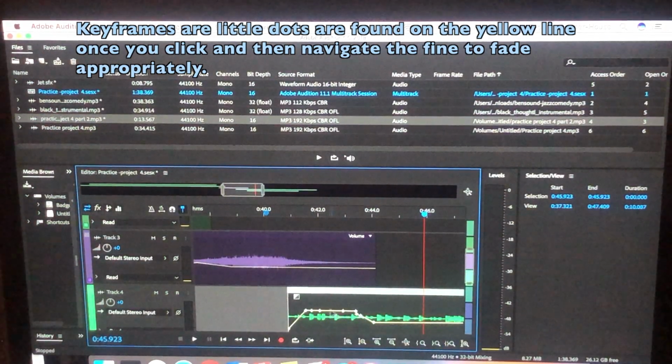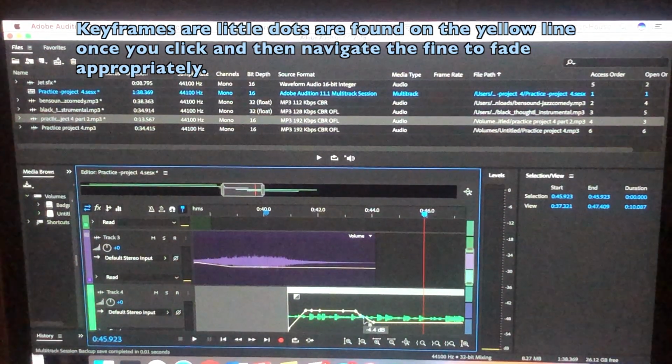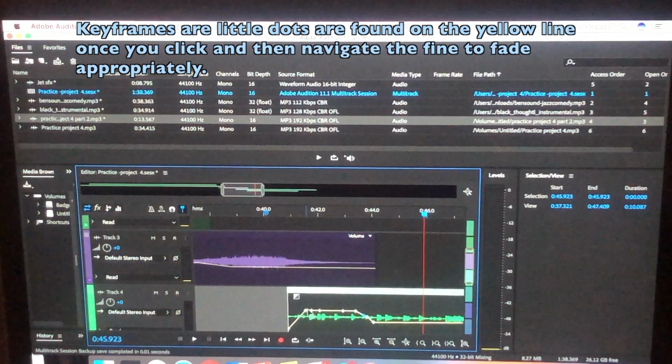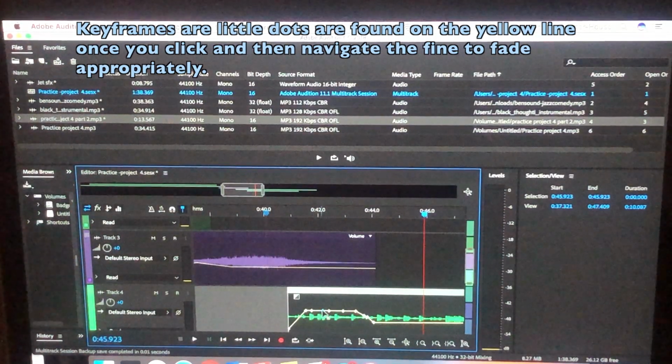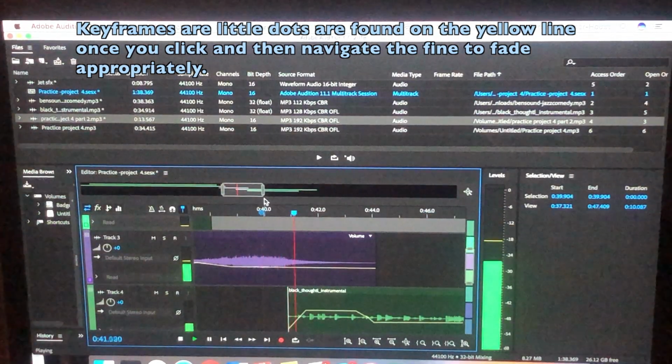Delete a few keyframes here just to make it a little better. I know this is taking a long time, but that's okay. Eastern Airlines. That's right. Start it over.